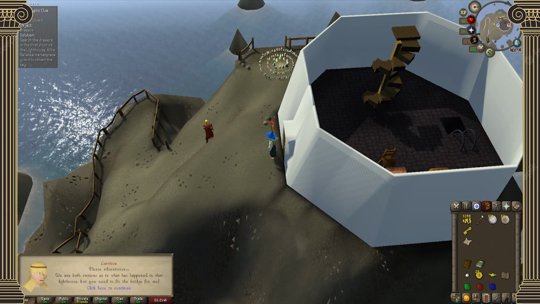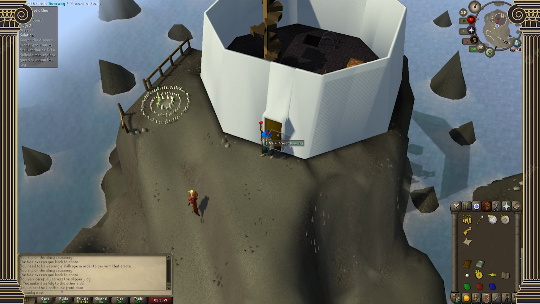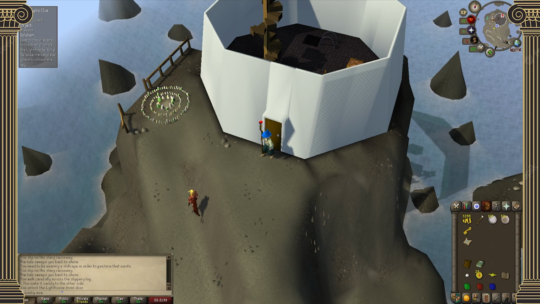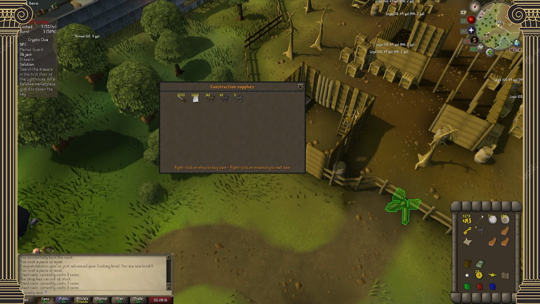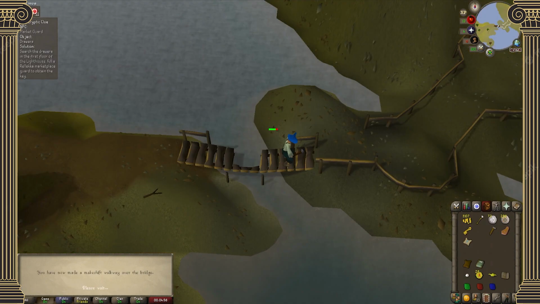Yes, I know what's in here. Wait, what? I need to fix the bridge first. And you didn't even get the stuff for the bridge. Why can't I just... so I had to go all the way to the sawmill, buy all the nails, hop worlds, because they only stock like three per world for some reason.